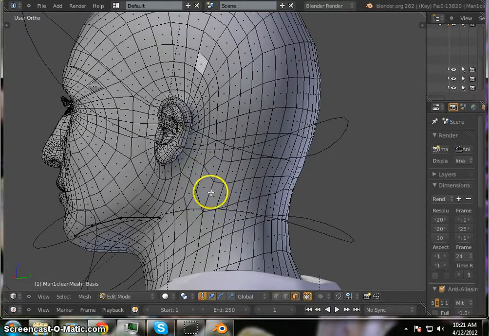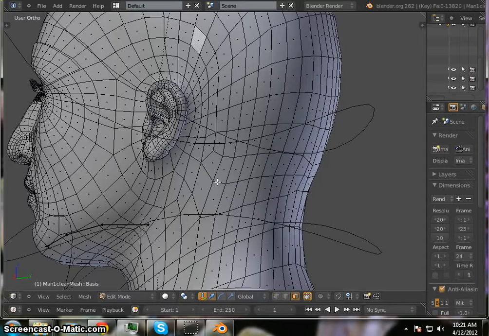Alright, now pick the place you want your scalp line to begin and end. For me, I'm going to go ahead and select that point, and then wrap right around the ear here.